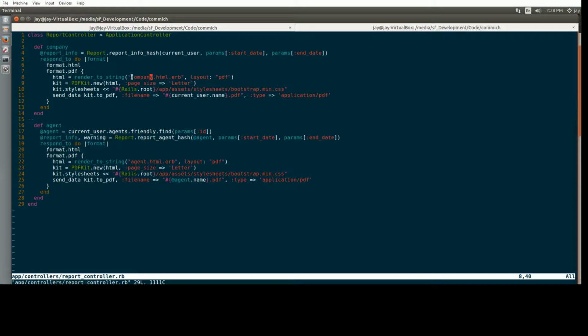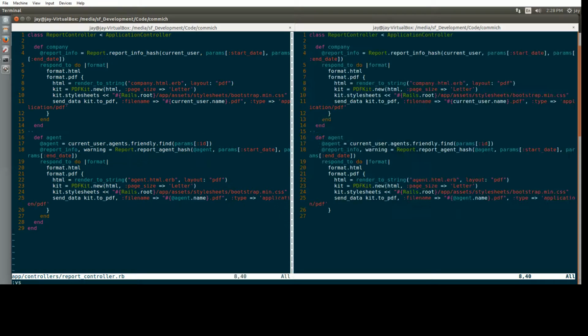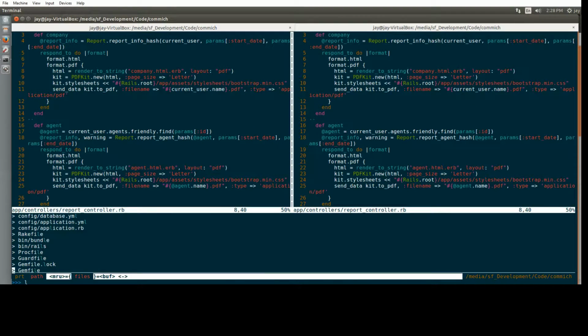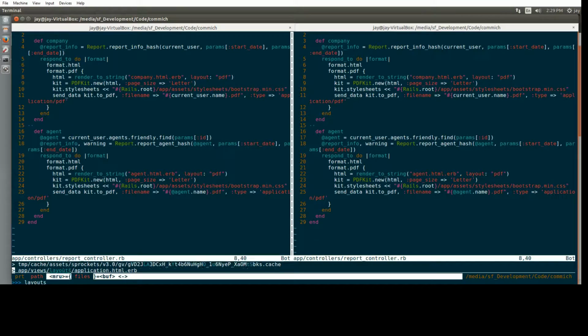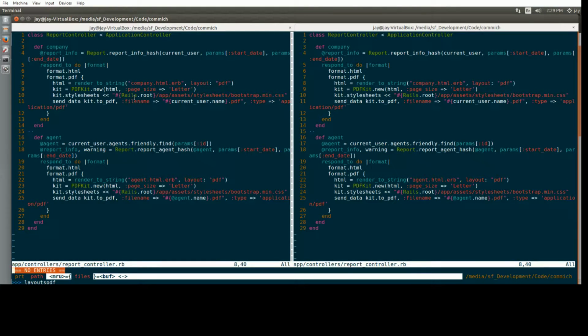So what I do is I go and get the company.html.erb file. That's the template I already have. And I assign the layout a PDF layout, and I generated a PDF layout. I'll show you here. Layouts PDF. Oh, I don't have it there.